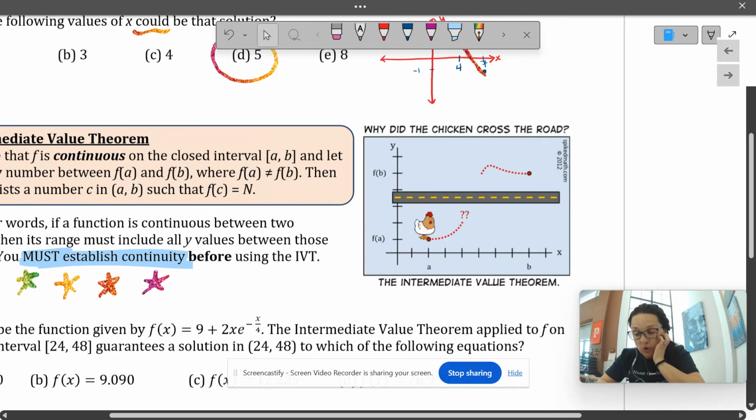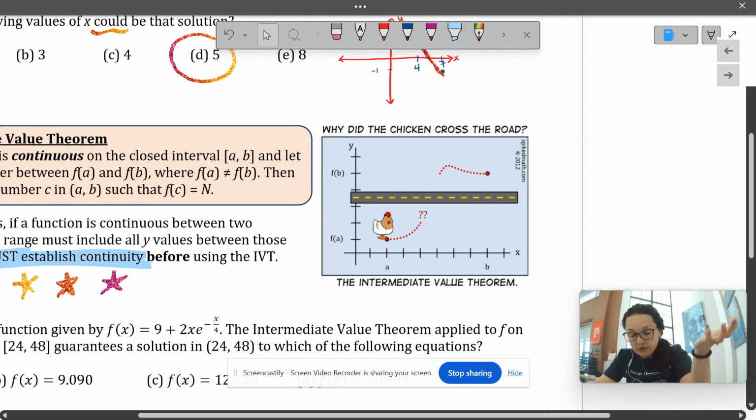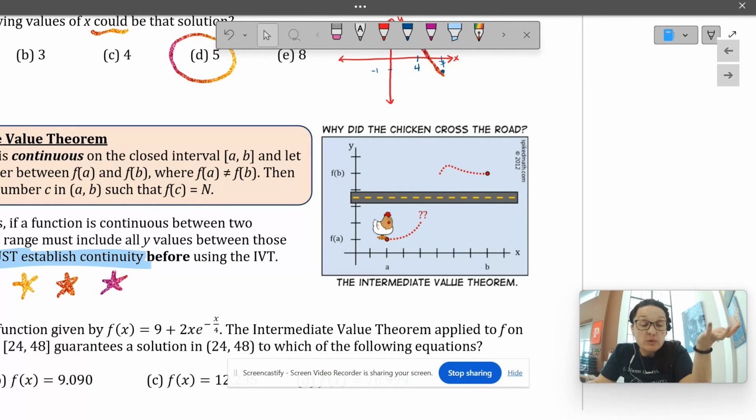And so here's the joke off to the side. Why did the chicken cross the road? The intermediate value theorem. Chickens, I'm going to assume, are continuous. They do not blink out of existence. So if I had to take this chicken from here to here, and I had to do so in a continuous fashion, it has to cross the road. But if I could pretend that this is a chicken in the Marvel universe, and it could blink out of this universe and into another one, if it's no longer a continuous chicken, it wouldn't have to cross the road.